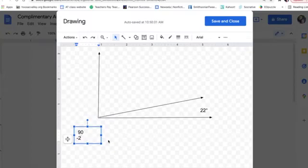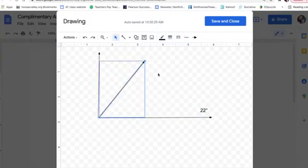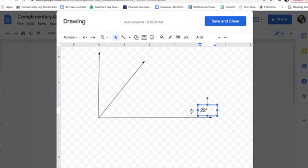I want you to do this, my friends, a total of 4 times. The time you're doing it right now, and 3 additional times. So you're going to repeat this process 3 more times by drawing a right angle. And what I would like to see is for your next one, I would like you to see your ray be in a very different position than it was the first time. So if it was down here for exercise number 2, make it larger up there, okay?